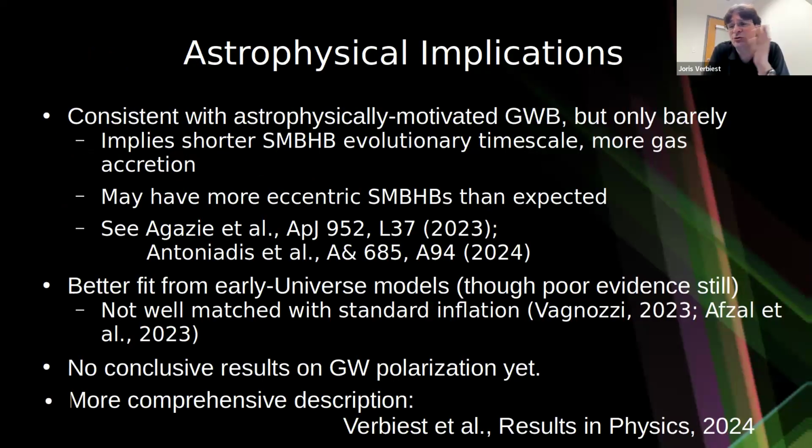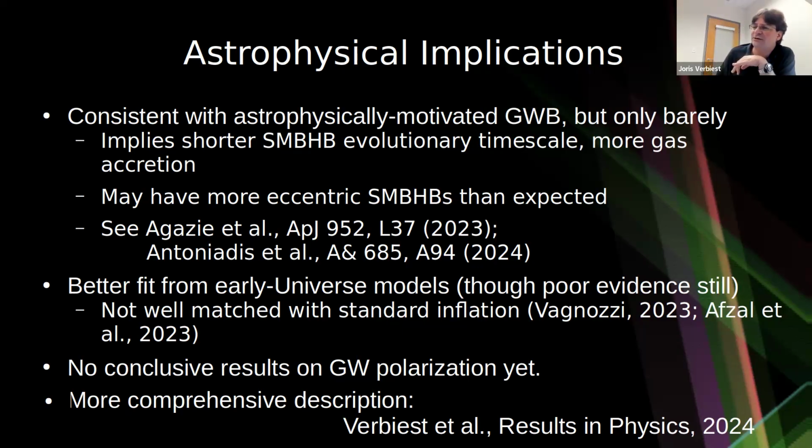Yes, so far, we've mainly looked at the supermassive binary black holes. Based on the 2023 results, there's been a huge outpouring on the arXiv in the literature for early universe models. So alternative theories of gravity as well, where non-standard gravitational theories come up with predictions from inflation or thereabouts to try and reproduce this. And to some degree, they're successful. Partly, I think, because the parameter space is large enough that you can tune things a little bit. But partly also maybe because, indeed, this is what we're looking at.